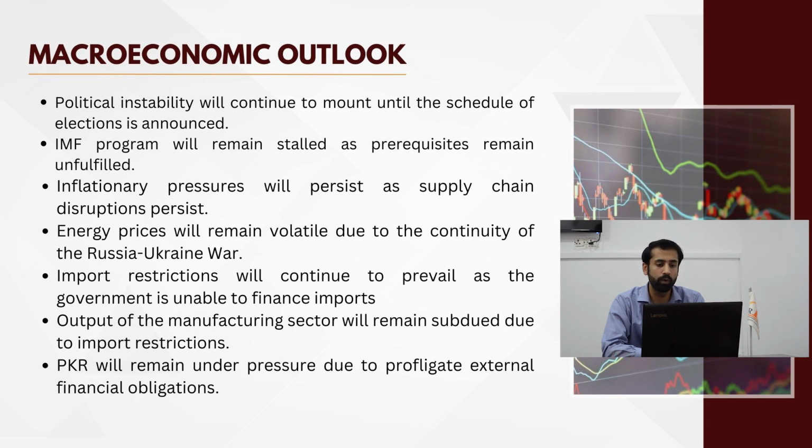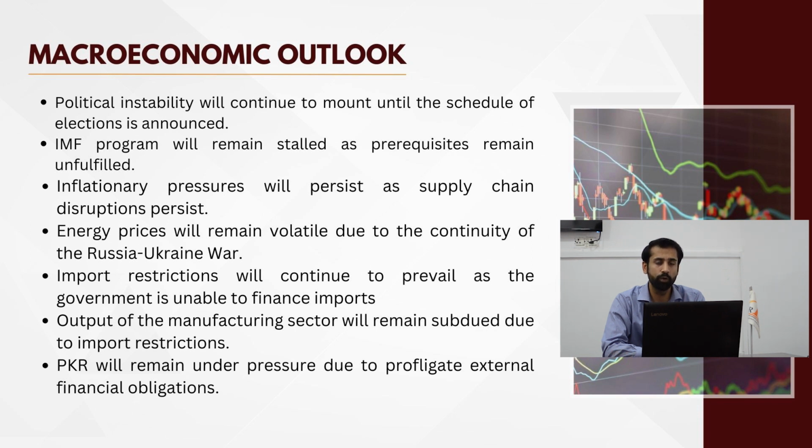So, in the coming months, the program will remain suspended due to the inability of the government to fulfill the requisites of the ninth review. The next challenge is inflation. Due to supply chain disruptions, political instability and currency devaluation, inflationary pressures will persist in the coming few months, and it will continue to increase, which will further decline the purchasing power of the citizens.